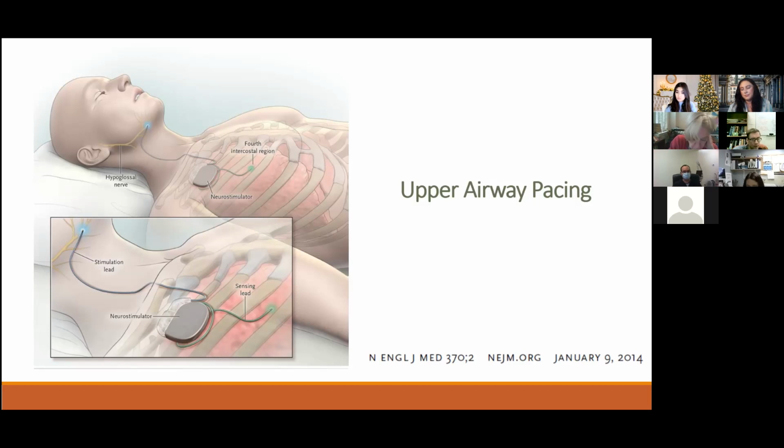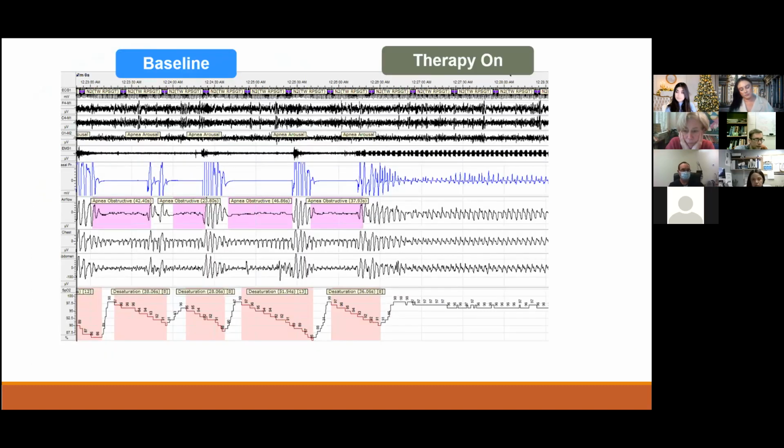And then there's also bulk coupling of your other pharyngeal dilators. And then it has this sensing lead looking at respiratory efforts. So, as the neurostimulator senses these bigger swings in intrathoracic pressure as you're trying to overcome this upper airway closure, the neurostimulator activates and maintains airway patency. So this is baseline therapy where you can see someone's having a lot of airflow limitation, pretty bad desaturations. They turn on this upper airway pacer, and you can see this airflow limitation goes away.